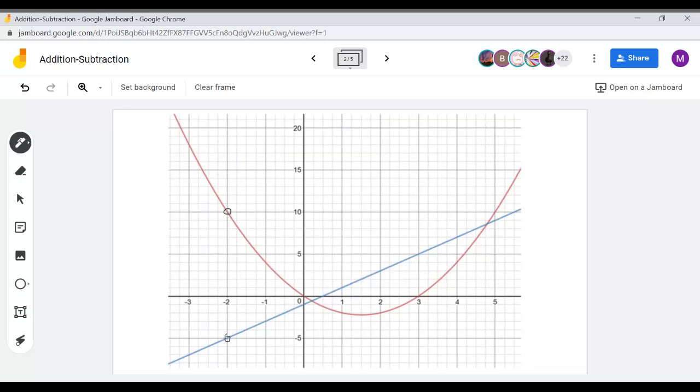Now, the order matters this time. So we're not just adding them together, we're subtracting them. It is the red line minus the blue line. So when you take the red line coordinate and minus the blue line coordinate, what's the result of that? Right on the Jamboard right now, I ask you to do this calculation. So it's this minus this. That's what I'm asking you to do, Hunayn.